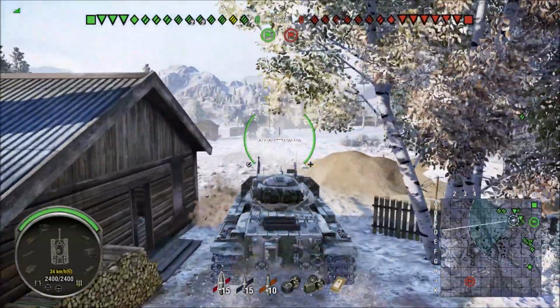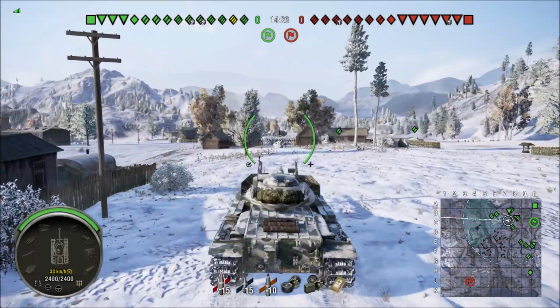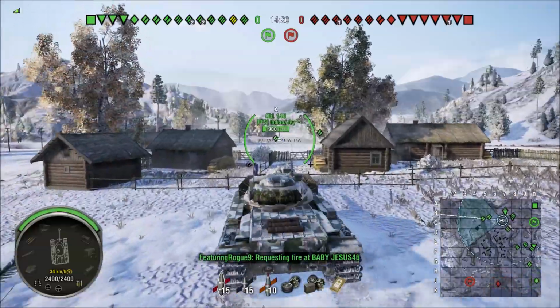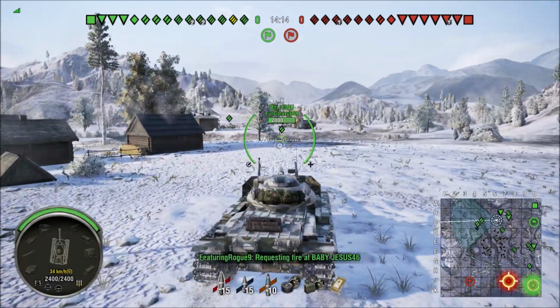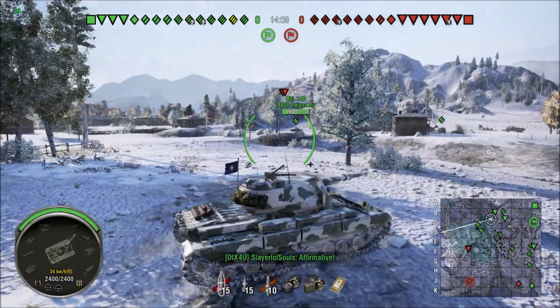So on Severgorsk, first thing we're gonna do is go into location D3 or close to that location. There's a nice incline over there, and we're gonna try to use Super Conqueror's gun depression and strong turret armor to poke over the ridge and hopefully get some shots into these guys that are making mistakes. So that's exactly what we're gonna do.